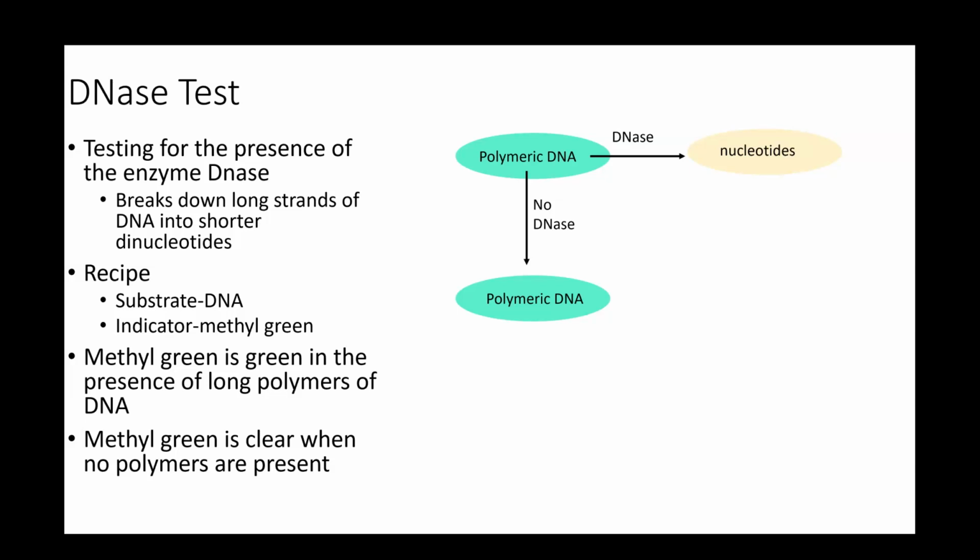Remember that one of those off branches of the metabolic pathways that we talked about very briefly back in Unit 2 had some precursors that could be used to make the nucleotides. And that takes a lot of energy. And so if a cell doesn't have to make them, it's a huge advantage for that cell. So if they are able to take DNA that's in the external environment, chop it up and bring it into the cell, that's a huge advantage for them.